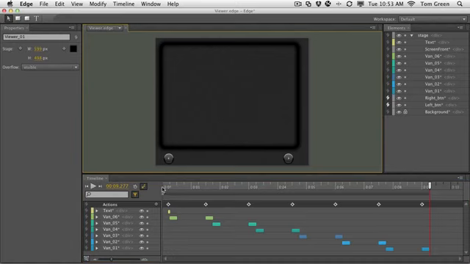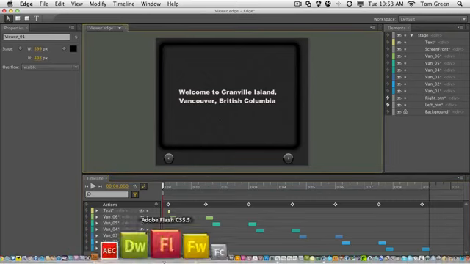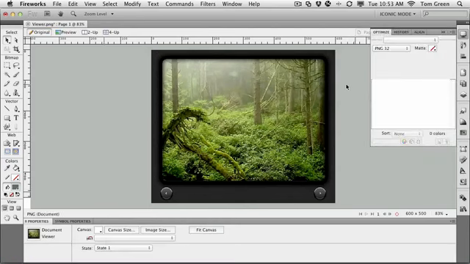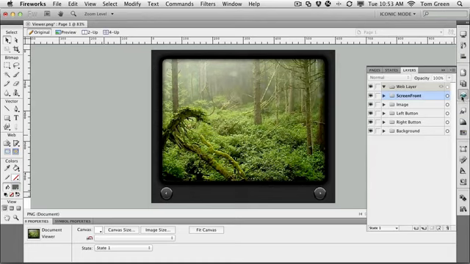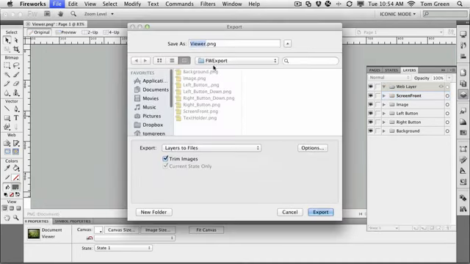Now the interface itself was dead simple to create. What I did was create the whole thing in Fireworks right here. I took the entire page, converted it to a PNG 32 image with transparency so I can see through everything. And then using the layers feature, I just put everything on its own layer. Now the really cool thing about working with layers in Fireworks is that they can all be exported individually. So all I did basically was go to File, Export, and I just chose Layers to Files and clicked the Export button, and they all went into the FW Export folder.